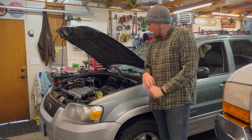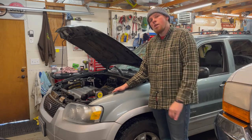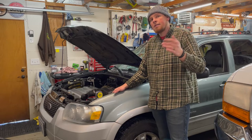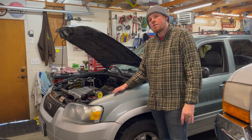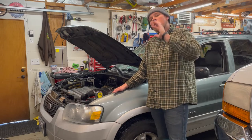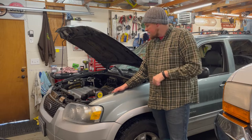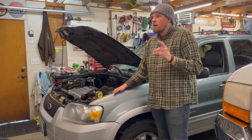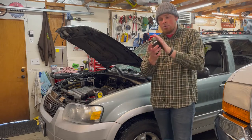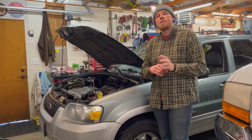We are going to start 2022 off right and hopefully lift this thing. I'm going to show you guys some footage. We got 2 feet of snow overnight. We made a record 24-hour span for snow in central Washington here in Wenatchee, and it's just crazy. So anyway, moving all the cars around and getting everything unpaired, I made a little short clip of that. That'll be in this video, and we're going to see how much lift we get out of these wheel spacers for this Escape.